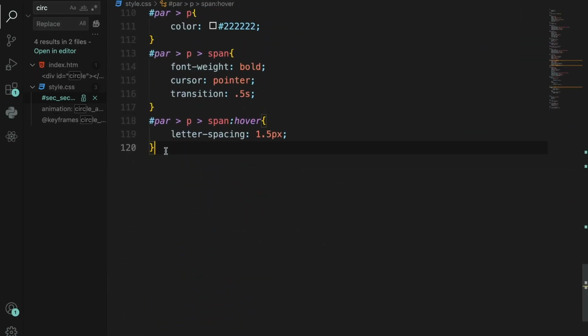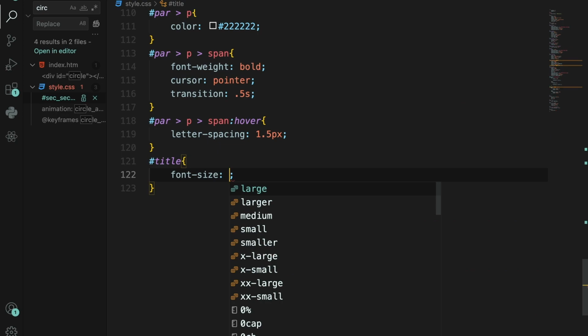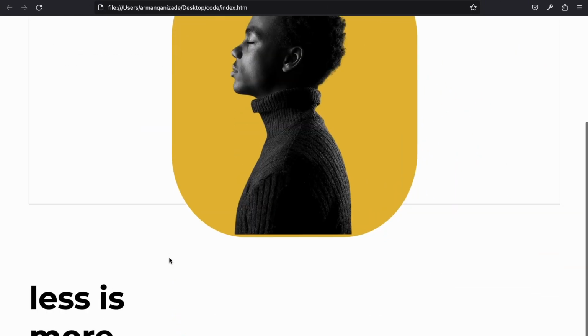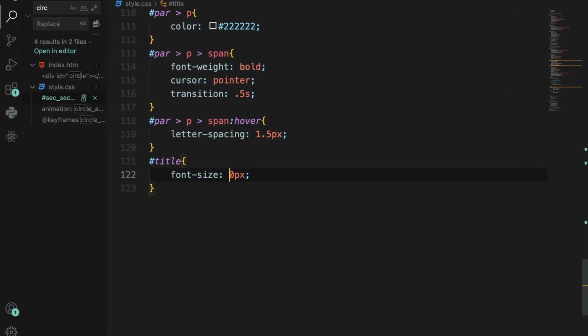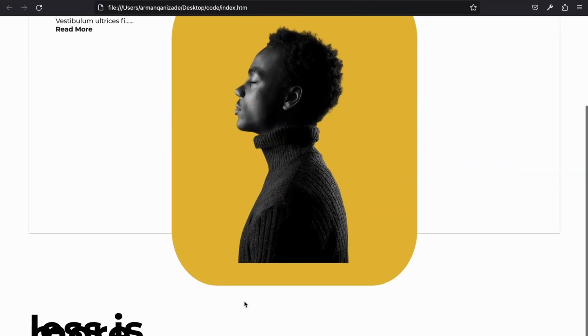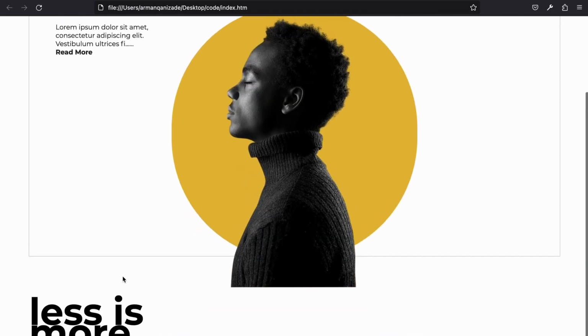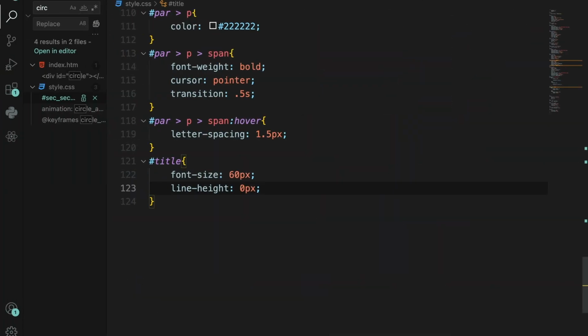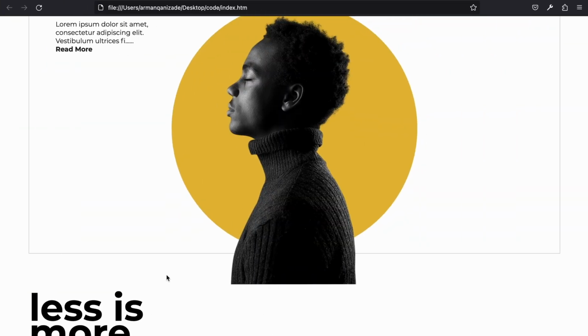For title styles, we need font-size, maybe 15 pixel, or a little bit bigger, and for line-height, maybe 10 pixel. Not 500 pixel, or maybe 60 pixel. Yes, this is so good.